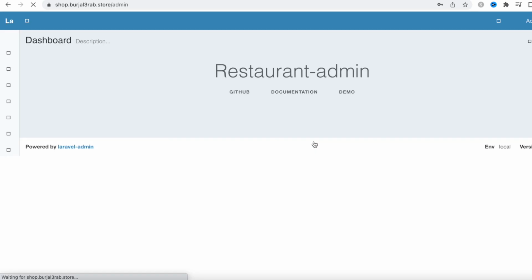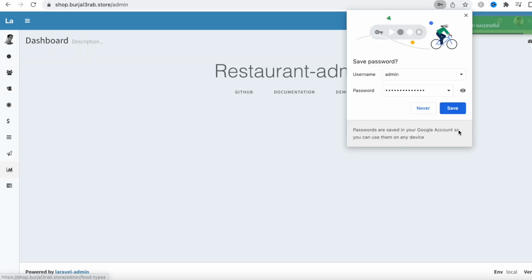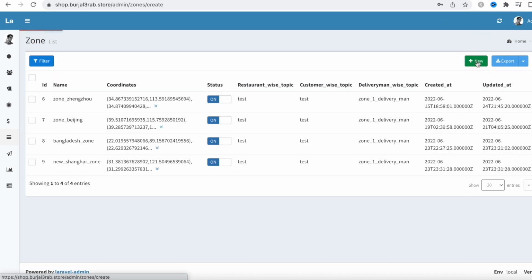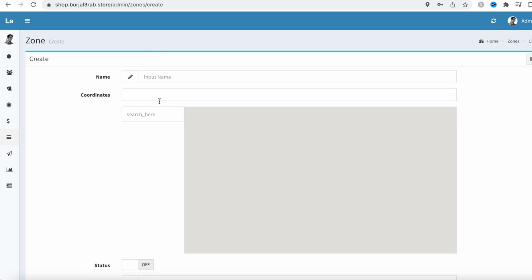Okay, so here we are. This is your dashboard for restaurants. Here you have food category, users, and things like that. So here is your zone. You can create a new zone from here.